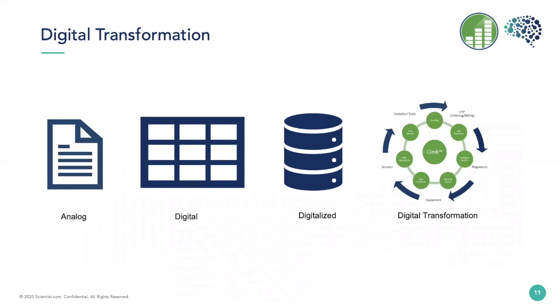So now let's take that example and extract it into the life sciences industry. What does this mean for us? If you look at analog, this is your paper lab notebook. This is your sample collection paperwork. You may actually be in a database, but you still have to print everything out and then type it back in later. This is the analog.